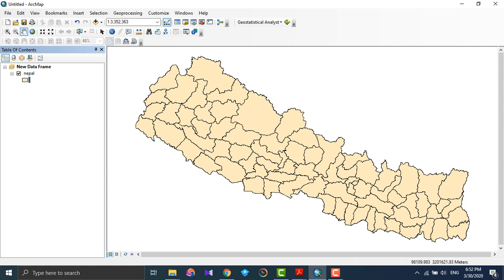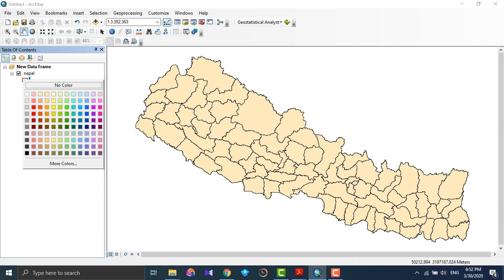I will use this map, this polygon. This is a vector file. You can learn about vector and raster data, however I'll teach you in later tutorial videos what is raster and what is vector, how to differentiate them, and what their purpose is. For now, just remember that this is a vector file in which polygon is its identity.